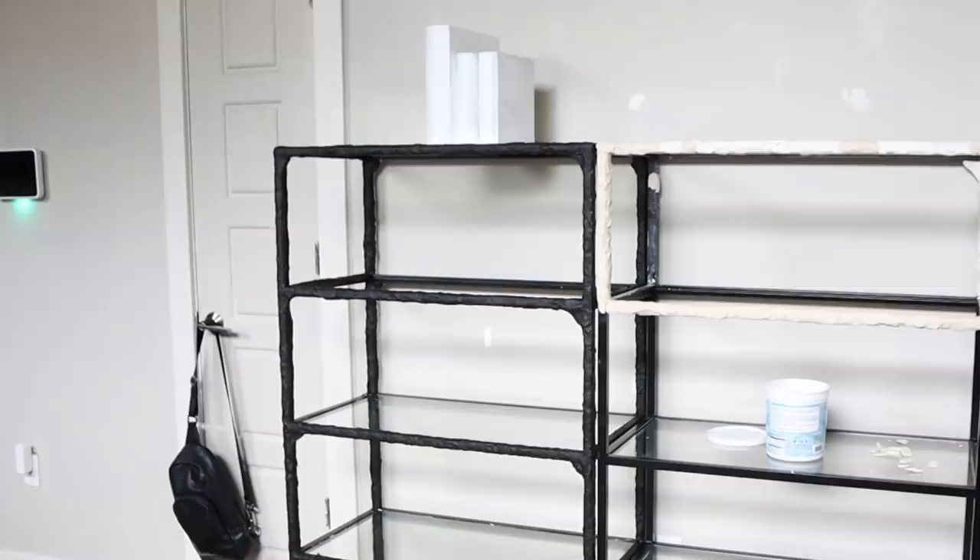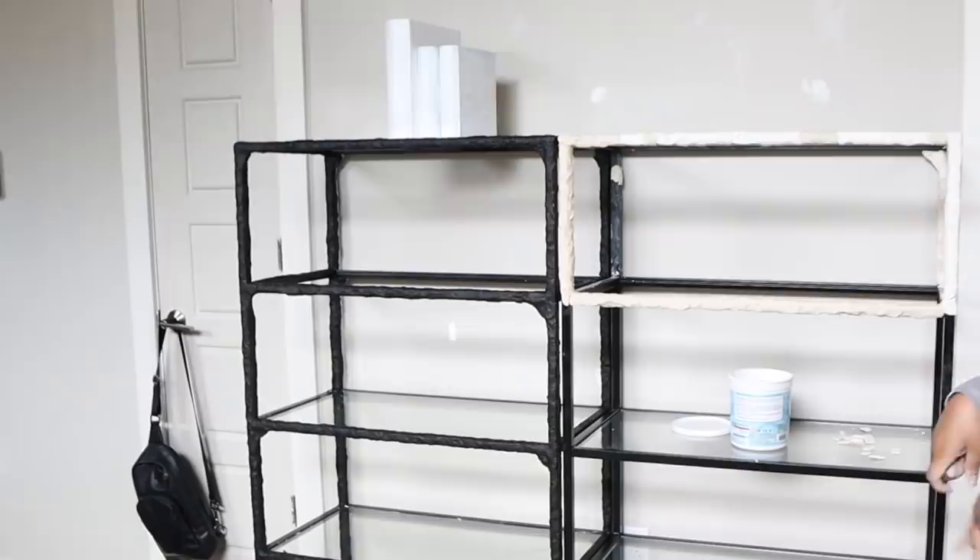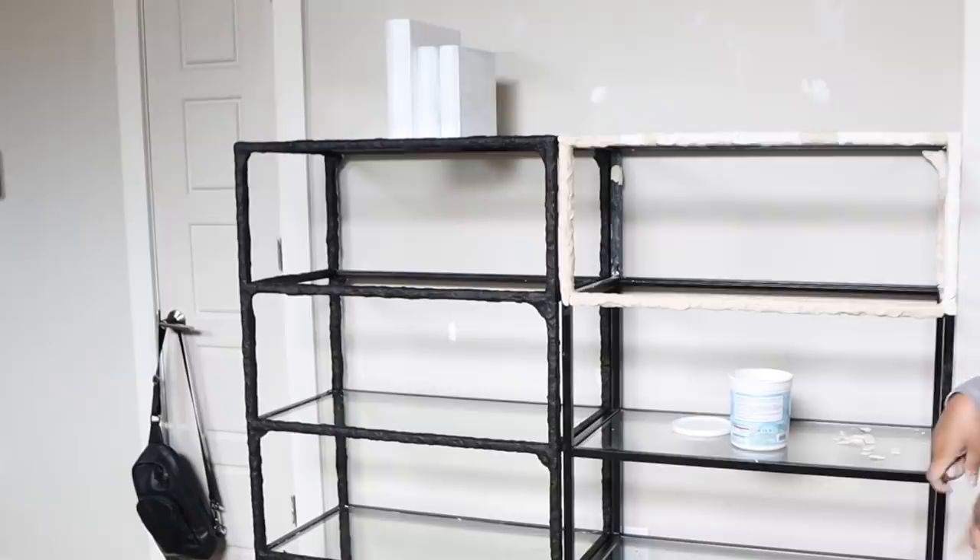So this is what it looked like once I painted my side completely. And one side actually all crumbled off. So we learned that you need to use really thick pieces of clay or else it's going to fall off. So at least we learned that before I painted all of hers and was really upset, and we had a whole argument about it. But I painted mine and I liked how it turned out. It needed some touch-ups. So then I got started on hers.